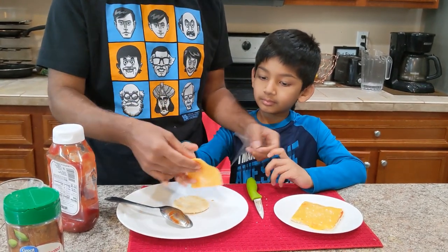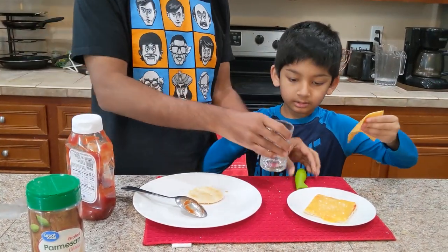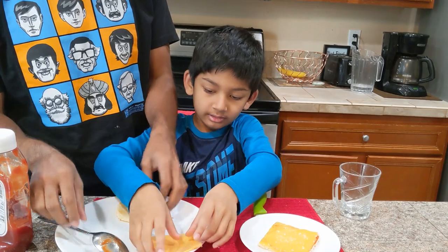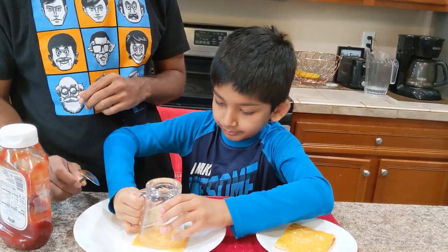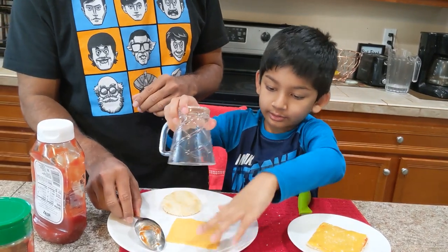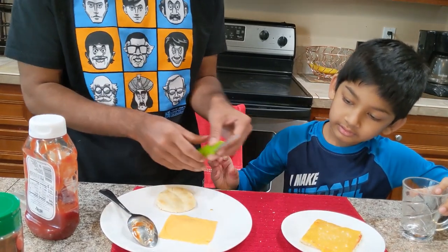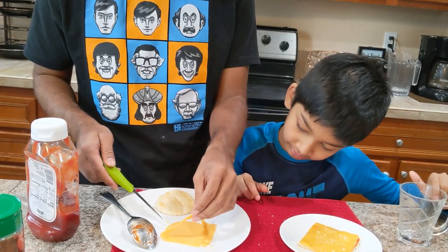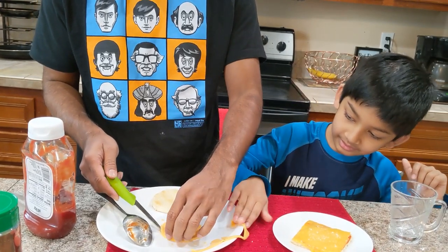So you need to make it a circle by using the cup. You are going to make a little skull shape with the cup on the cheese. And with that you're going to take the knife and cut around the cheese. Actually you can do it with your hand too. Look, it's a perfect circle!